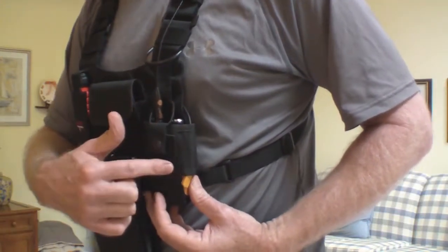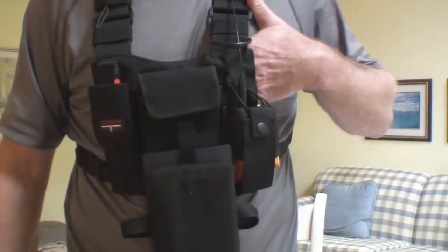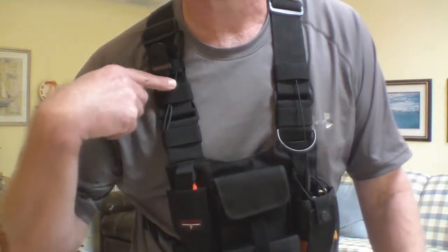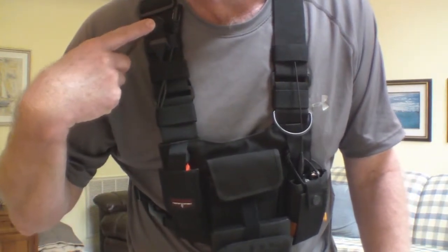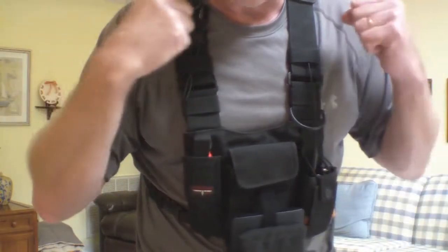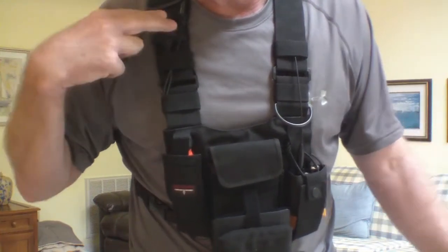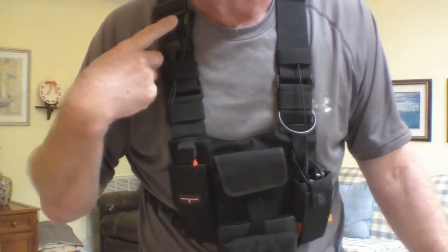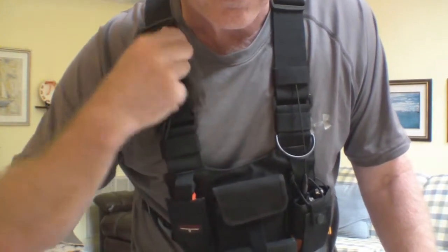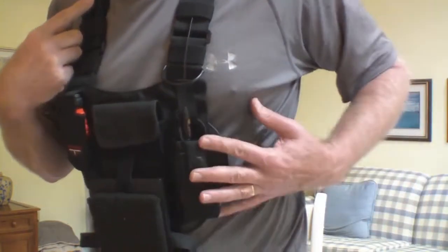The radio is here, dressed out with all the wiring leaving it going behind into a pocket inside. The only thing that comes up on the right-hand side is my push-to-talk. I like to have it right at my clavicle because it's right within range of where I would normally hold my brakes, and I can just reach in and press it. The connector to my helmet is right above it.